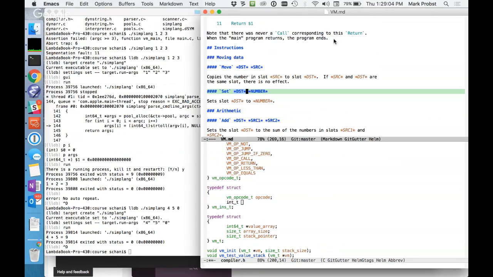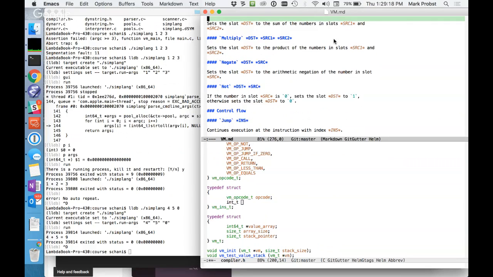So we can either have one slot and a 64-bit number, or two or three slots, or actually 0 slots, or an instruction, but we're going to use 32-bit for that too.